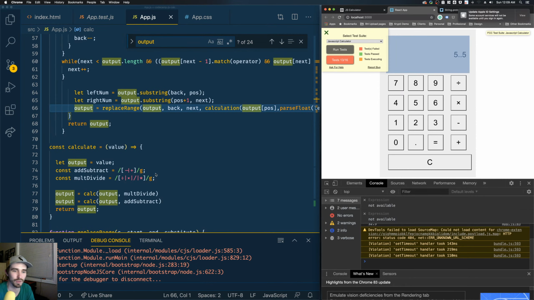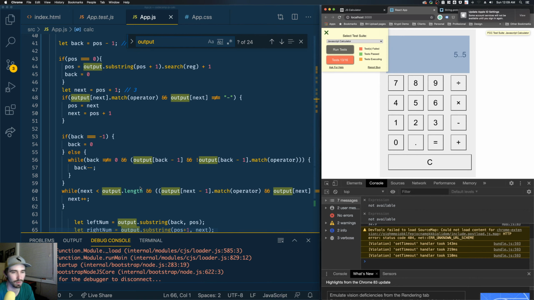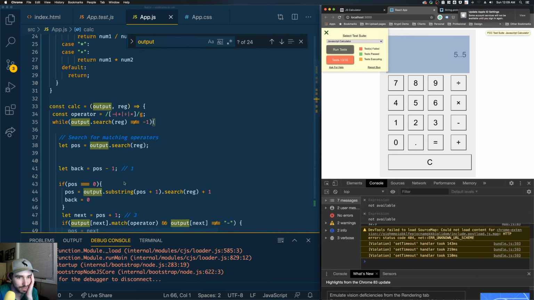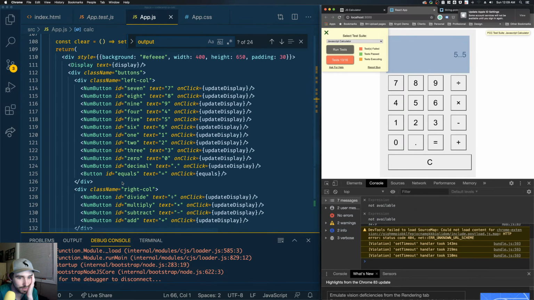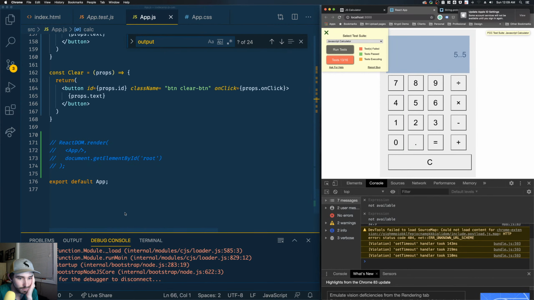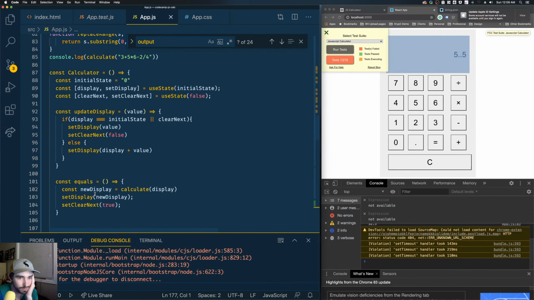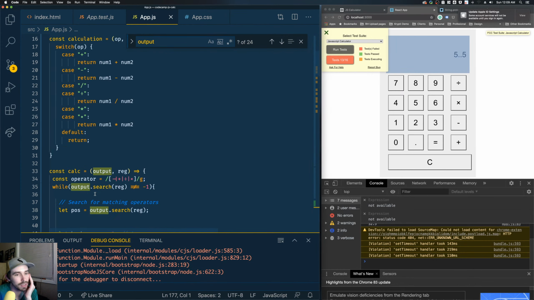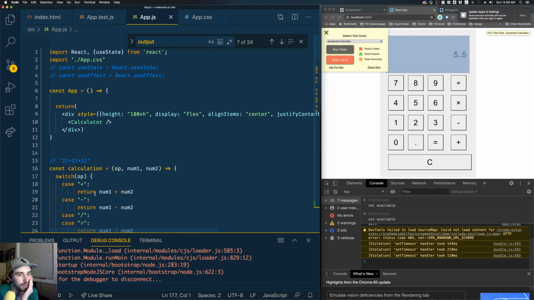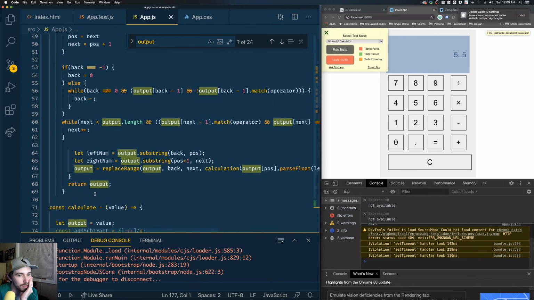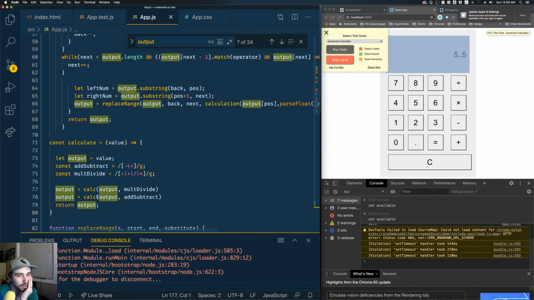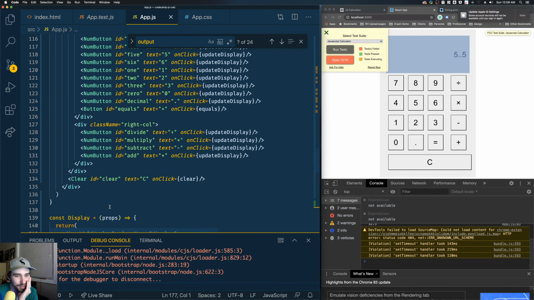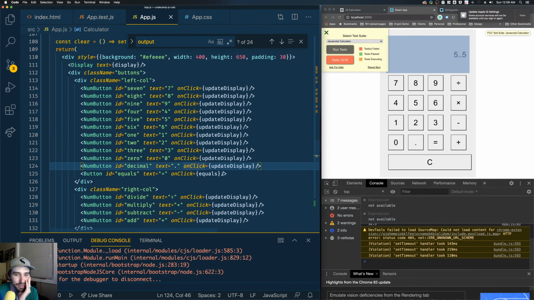I gotcha. So where does this logic happen? If the last thing was a dot, then where do I even make the dot? That's just in here, isn't it? On click, yeah, update display.